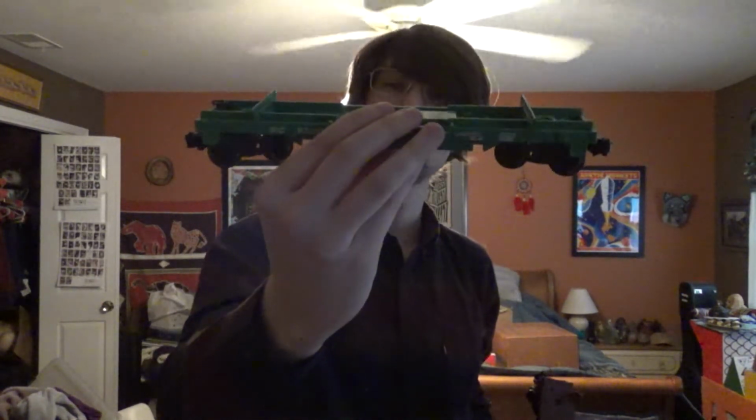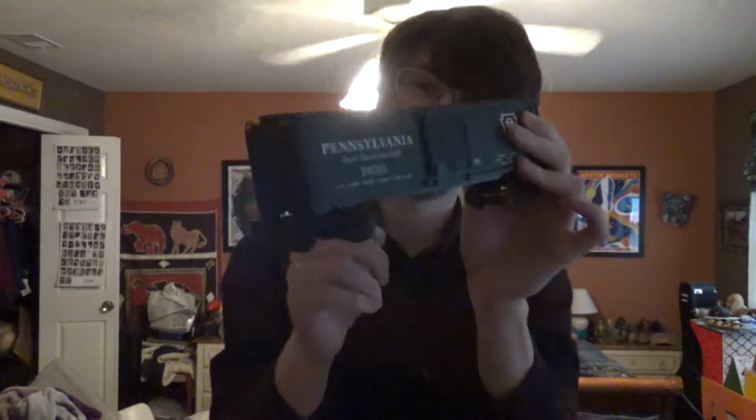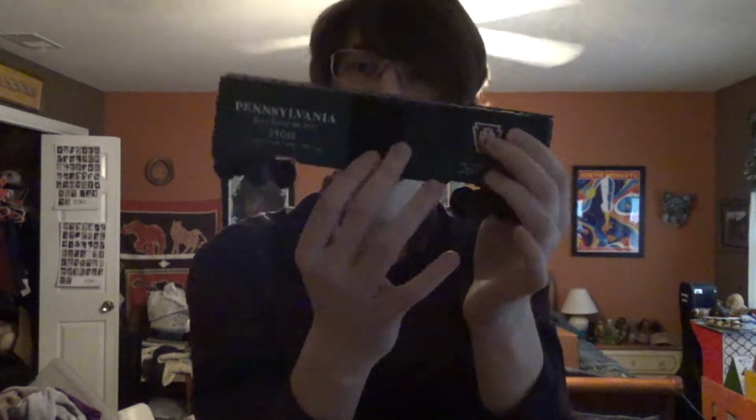Also have a few different cars for this, and they're going to be popping up throughout the video. This is just what I have in this box down here. But I have this nice flatbed car right here. Put some cool stuff on it. And I have this green car as well. This green flatbed, I think trees or logs go into this one. Pennsylvania box car here. The doors slide open. You can put little bits and bobs on the inside there. Can't really see it too good, at least from my perspective.